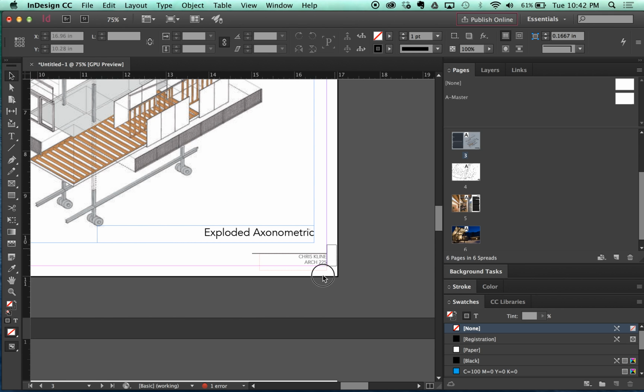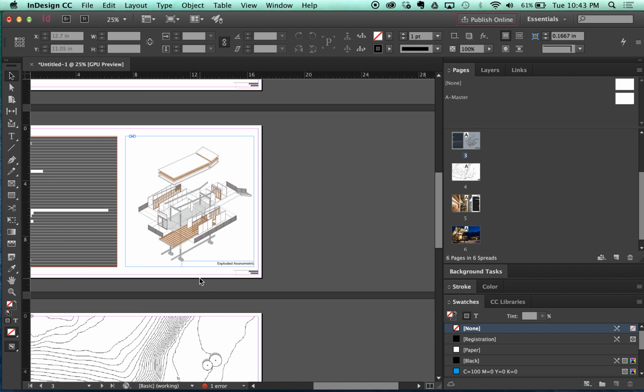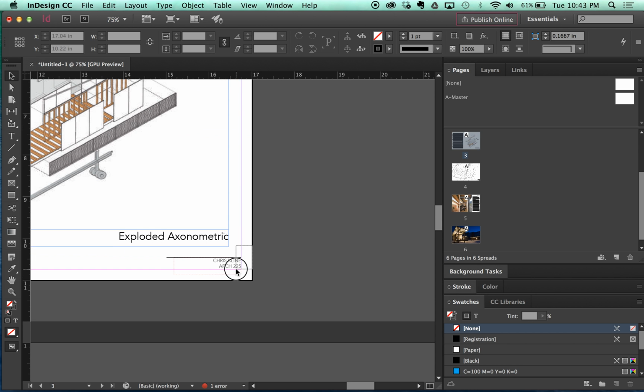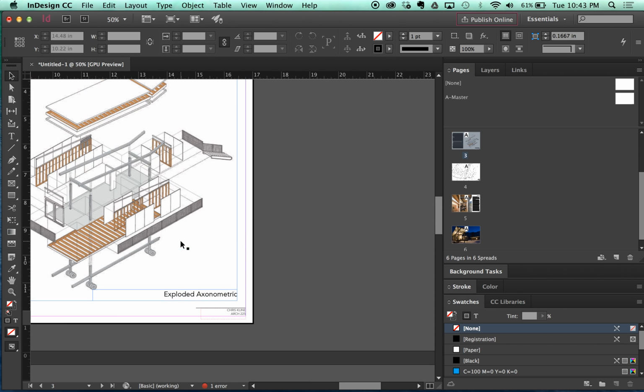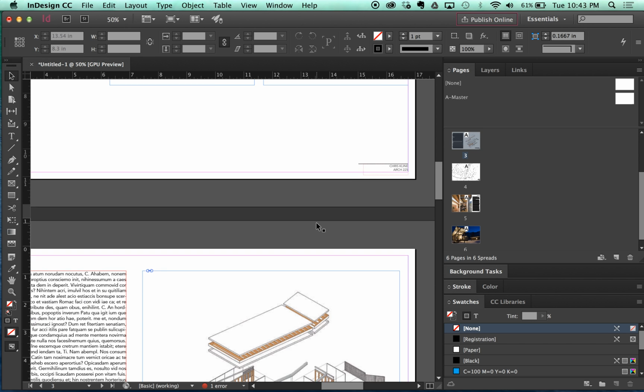But I can't edit this because I'm no longer in the master page, right? I'm back in my main document here. So that's kind of good for creating a template. So when you have names or titles or things, this is what it's used for. These kind of layouts that you want to apply to things, and you don't want to be able to edit them once you're moving your text and images around.